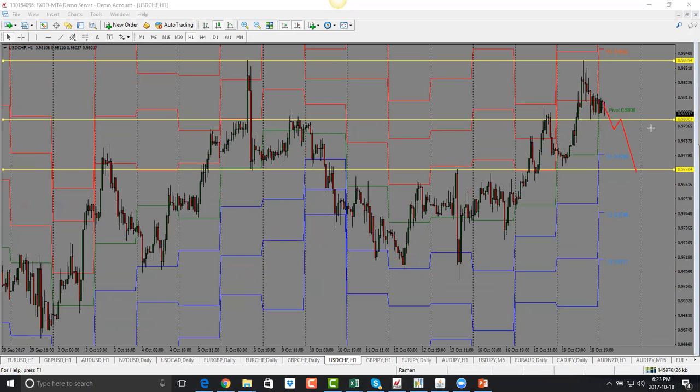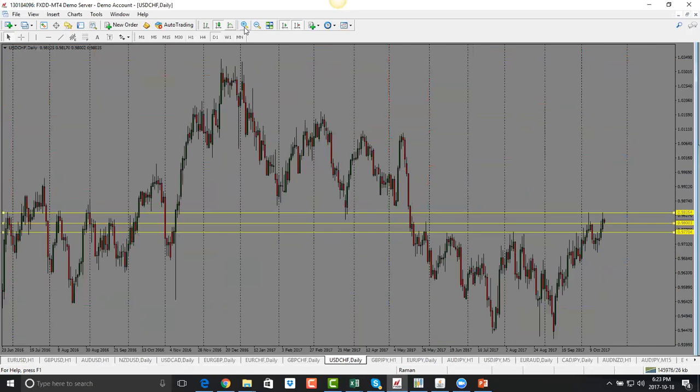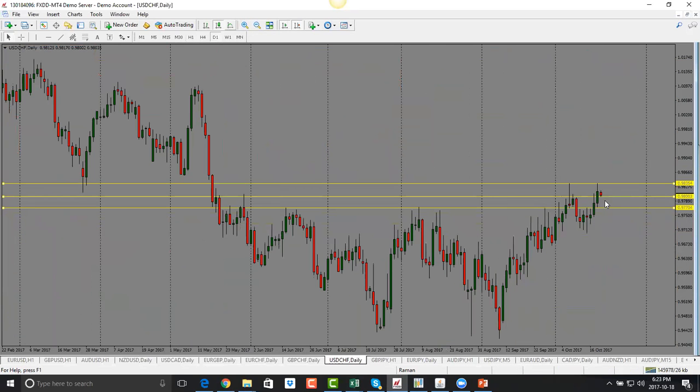However, if it gets stuck at 98.00 level, which is very close to the current price, if it gets stuck here, we could see price go back higher. But right now, at this moment, US dollar is looking weak, which means we could see a reversal of this move that we saw today. So price could come into this 97.70 level. Again, this support and resistance level here is important.